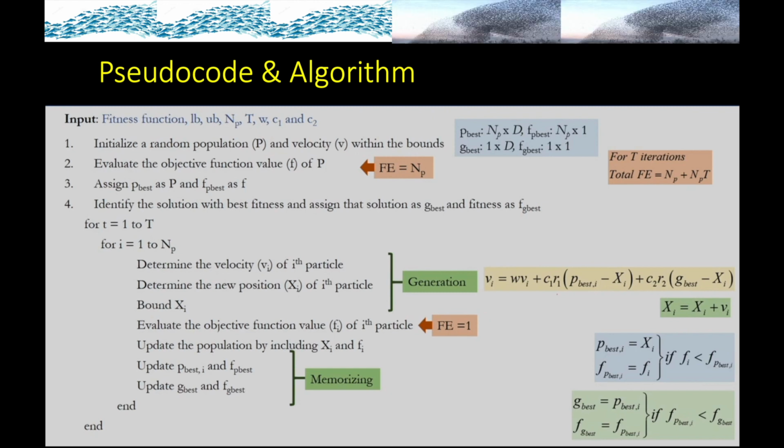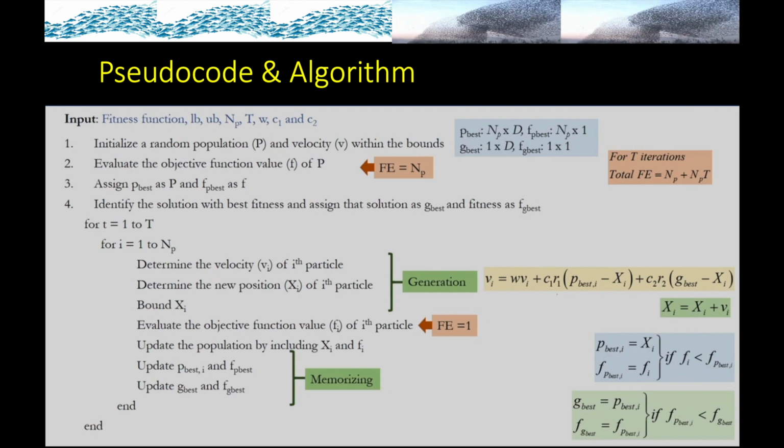With that, we have generated the initial population, the random velocity vectors, and the P best and the G best. You need to understand that the P best that you generate will also be of size NP cross D, since that is the size of P as well, and P best is nothing but P itself. The f of P best would be the same size as f, which is NP cross 1.